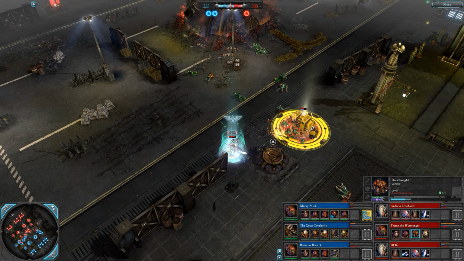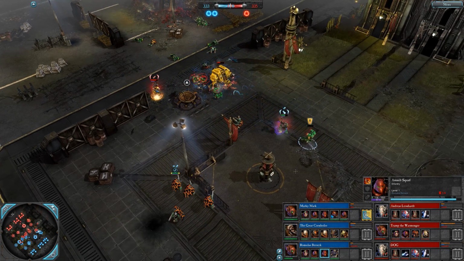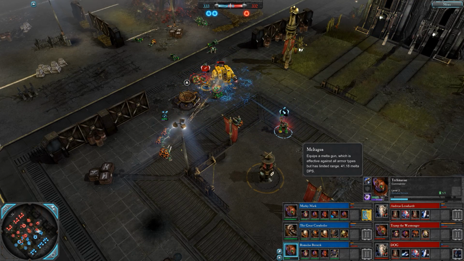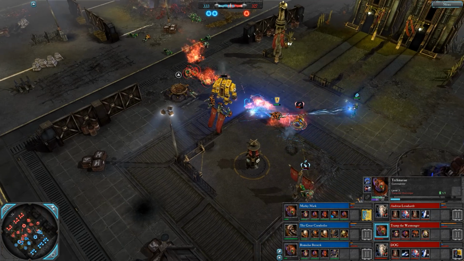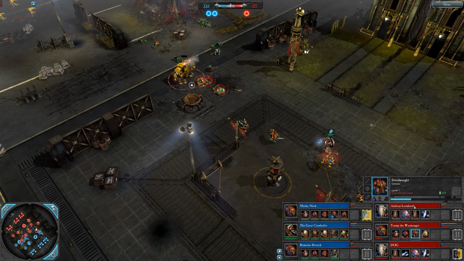Dreadnought of Warmonger going to town on these enemy assault marines. In fact, almost finished them off, but that is a dead Dreadnought now, I think, because it just got Orbs of the Omnissiah and is now getting melter gunned down by the enemy Techmarine of Romulus. This guy is trying to tie him up in melee. In fact, throws out a Bionics. Can he get away here, the Dreadnought? I think he will. Nicely done.